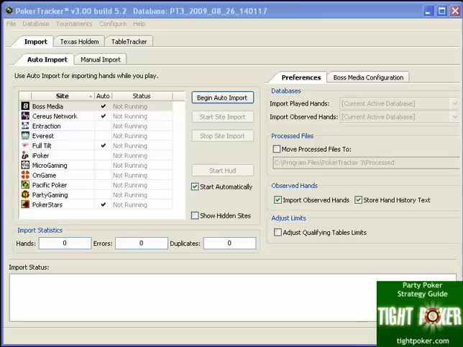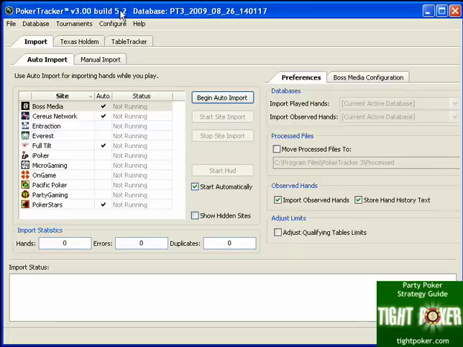Today's video will be about PokerTracker 3 and building a great HUD. We've talked a bit about other programs and what you need to do in HUDs, but we thought we'd give PokerTracker 3 some more love and get into a bit about what this HUD can do and why it's so powerful and why so many people like it.